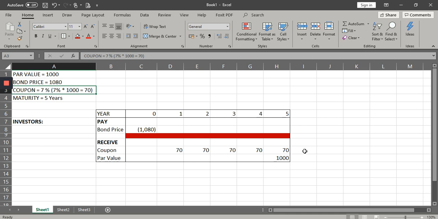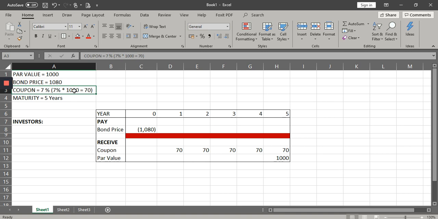There's no change with that. So your bond price is fixed. You purchase only once. Your interest rate is fixed, and the par value is also fixed. A variable rate note assumes your coupon rate might differ based on the market interest rate.